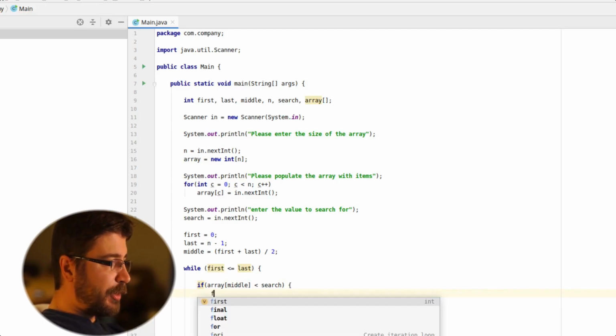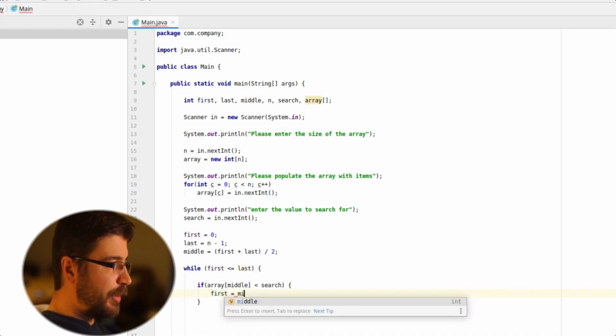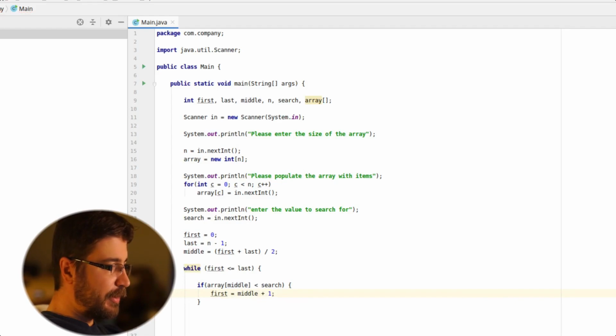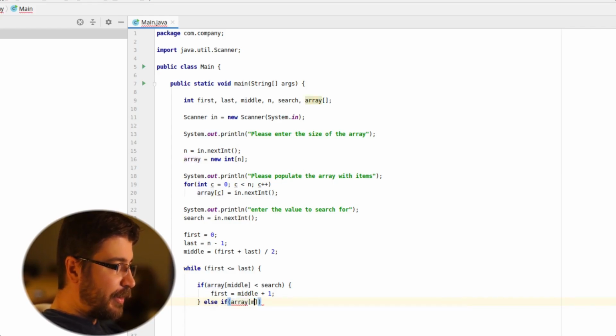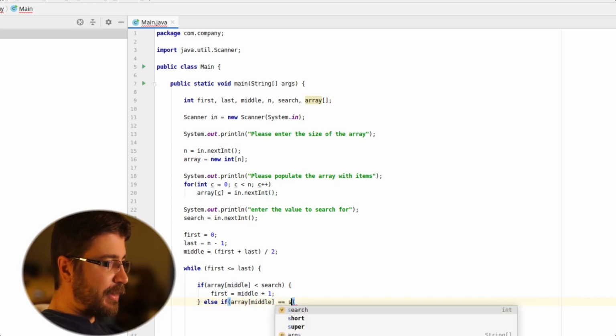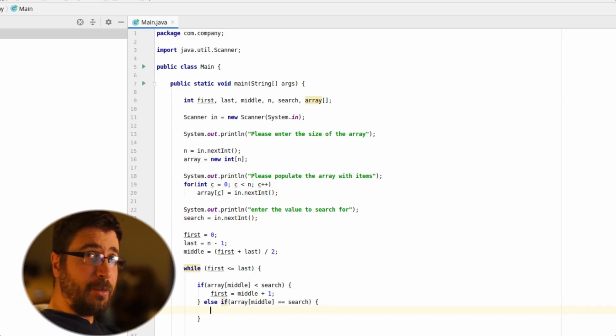Then we update the first variable with middle plus 1. If the array at the middle has that search value, then we found the item that we wanted, and we simply send an output to the user telling him we found it, and break out of the while loop, since there's no need to search through the entire list.